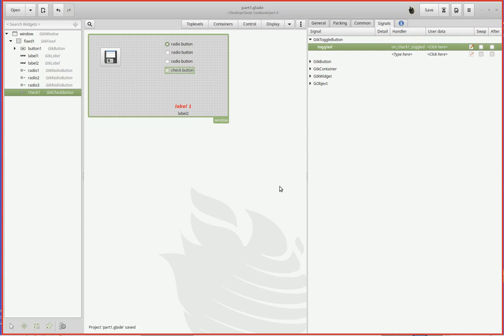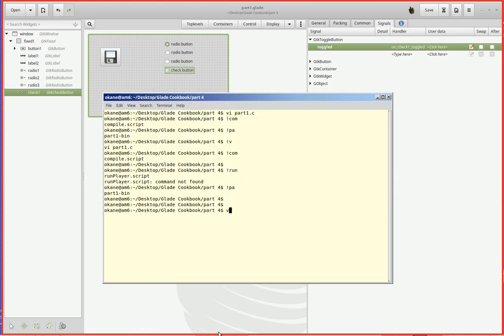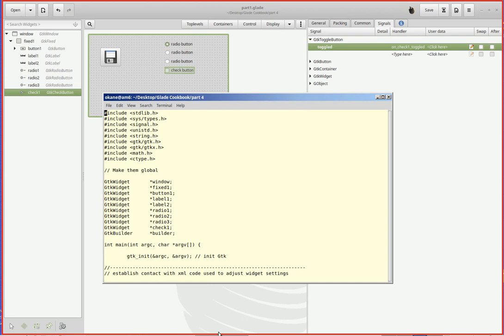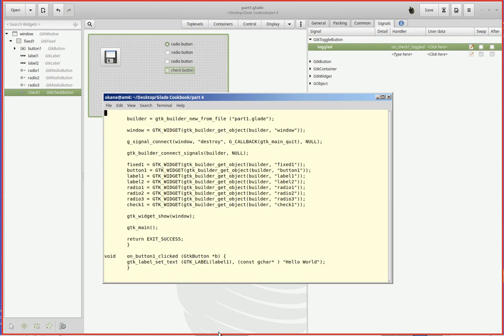Okay, so we save that and we bring up the code. I'm still using the name part1.c. And this will be loaded up to my web page, so I didn't change it to part three or something. There is check one. I've already added it. There's the widget for the box, and I called it check one, so I have a widget named check one. Further down here, I have check one pulling it out of the builder, pulling it out of the XML files, and it's the same as the ones above it.